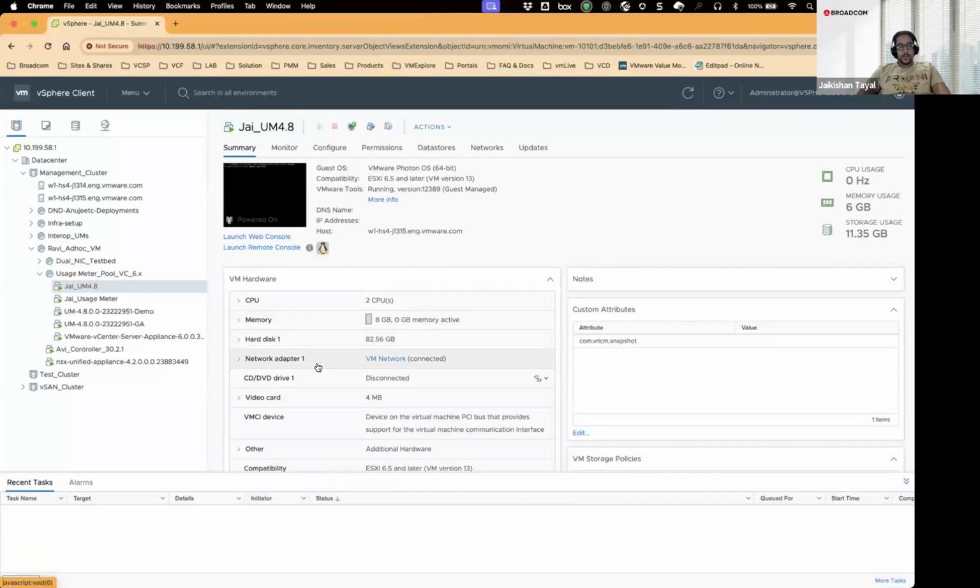So let's wait for the OS to be initialized and for it to pick up an IP address through the DHCP, and then we will try to log into the UI portal of the usage meter. If I click on the console, it will by default take me to the console page where I can log in from the root account.